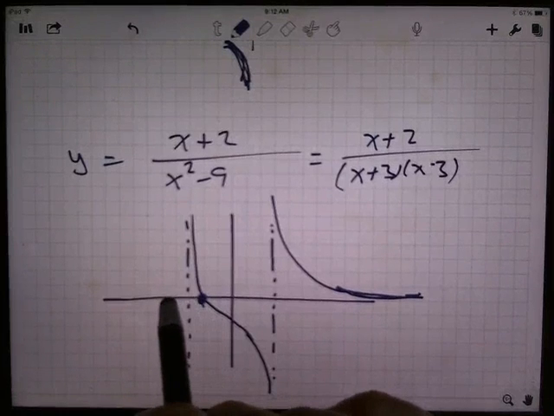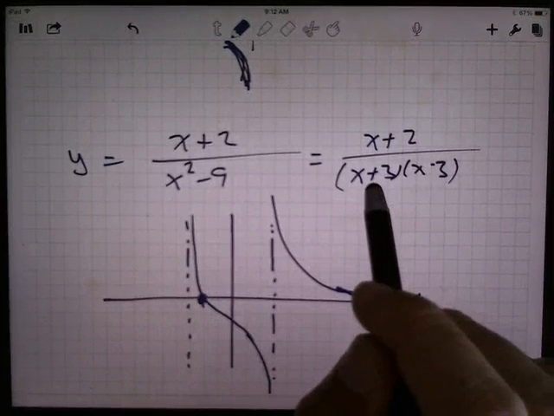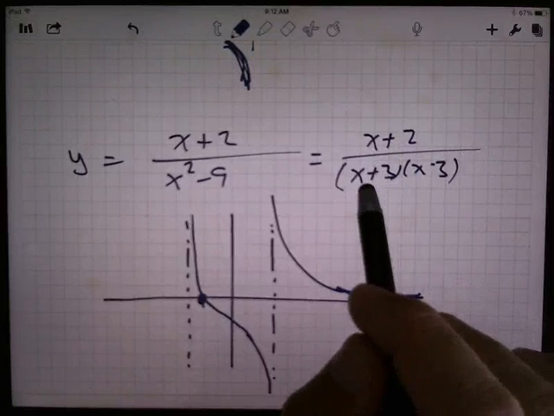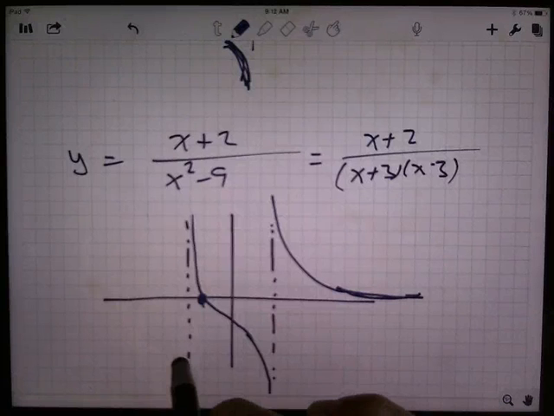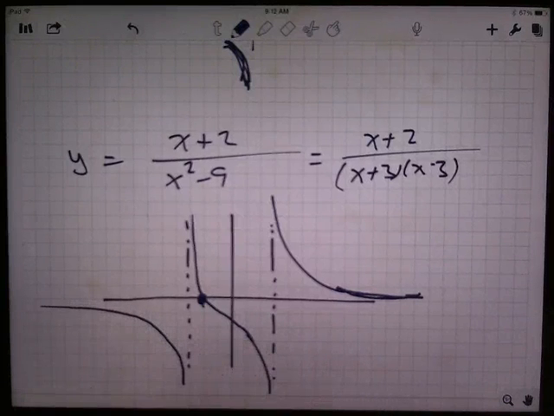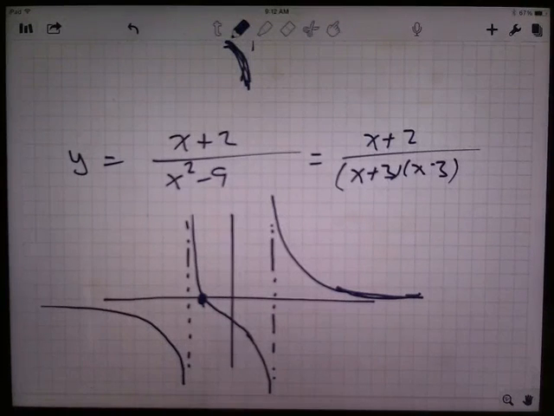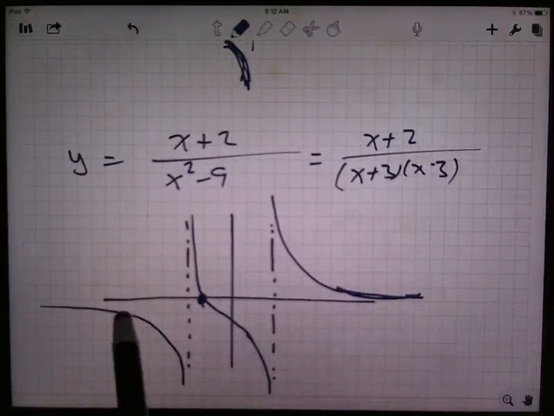When I get to the other side of negative 3, this suddenly becomes negative. Now, that's negative. This is negative. This is negative. Everything's negative. So you're down here. Three negatives multiply together. And then you've got that horizontal asymptote to approach. And still, everything's negative. So I'm approaching it from underneath.